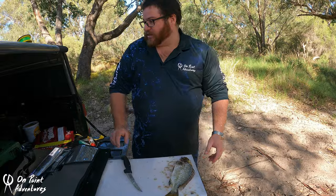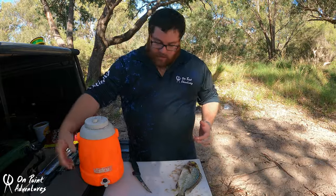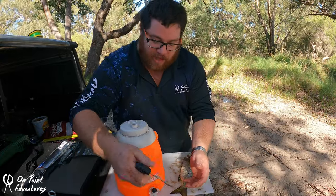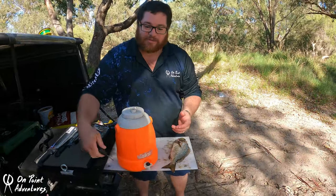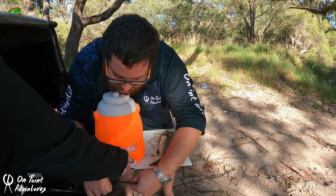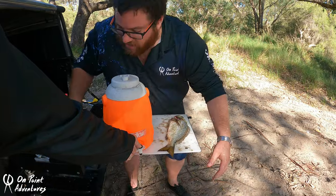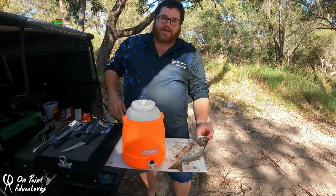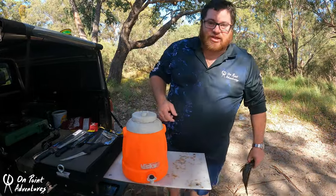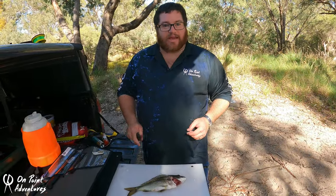We've got him nicely scaled there. Just grab some water — here's some I prepared earlier. It's a bit awkward with two hands so I'm going to get Scott to reach behind from behind the camera and push the button for me. Wash the old hands. What I'm going to do is run down to the water quickly, wash my brim off, clean this table, and I'll catch you back when we're filleting. Right guys, so now the brim is all nice and clean — we're going to get to filleting it. This will be a fairly quick process.